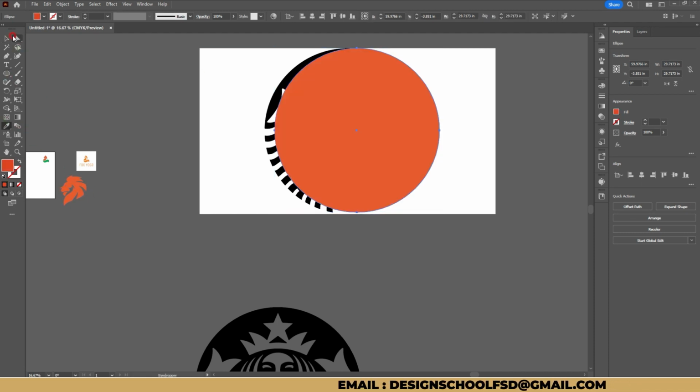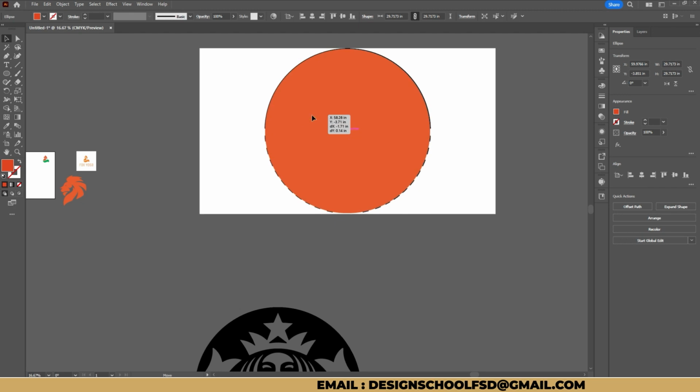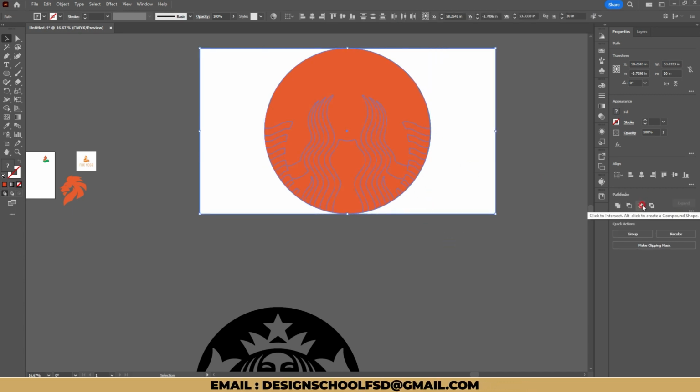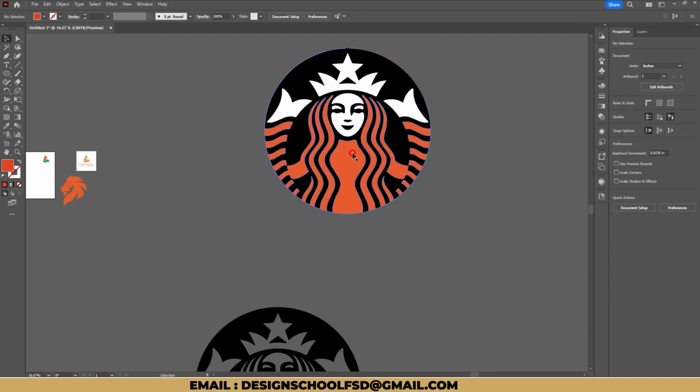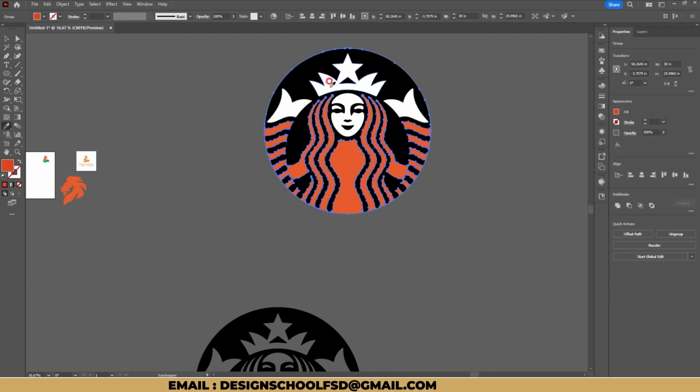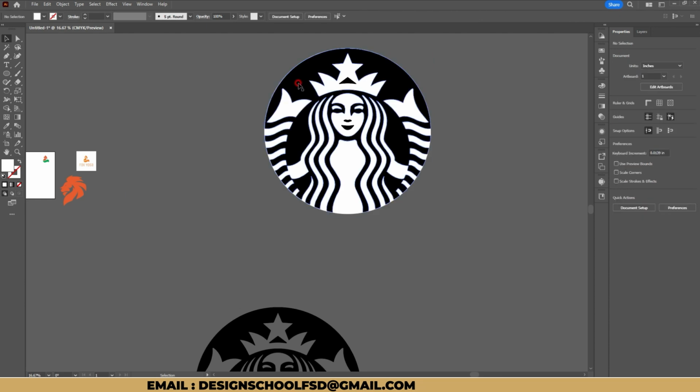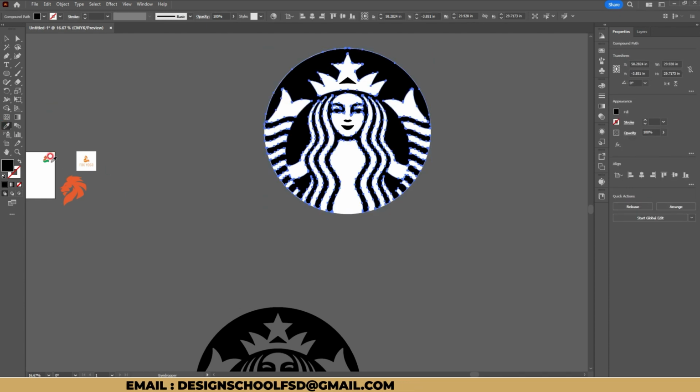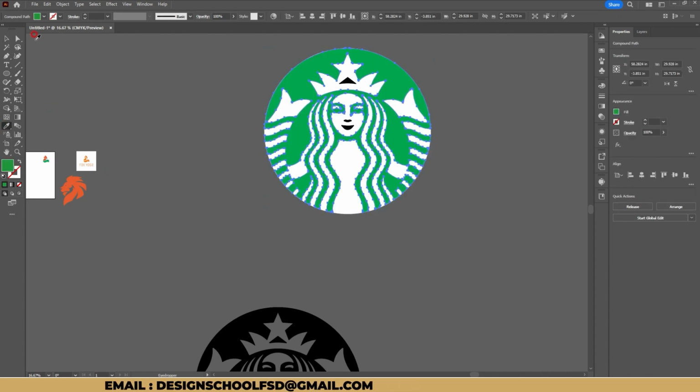Okay, so we have this area. I'm just going to hold that area like that, make it a little bit bigger. Okay, so I can just hold that area and remove that area and just create a white. I have white. Now I can select the black area and create any color I want.